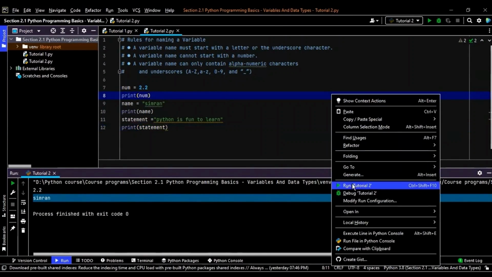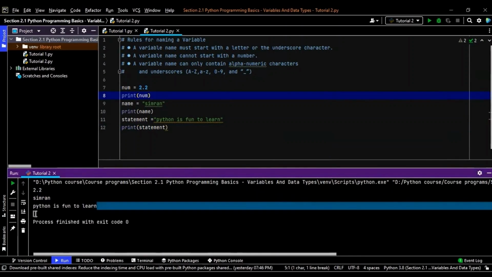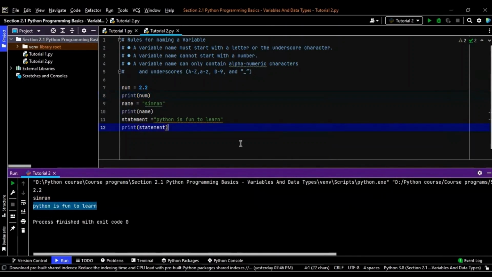And if I run this again, see, Python is fun to learn. So what do we understand from here? That we can store a sentence, a number, a float value. A float value is just a decimal number, the other word for decimal.